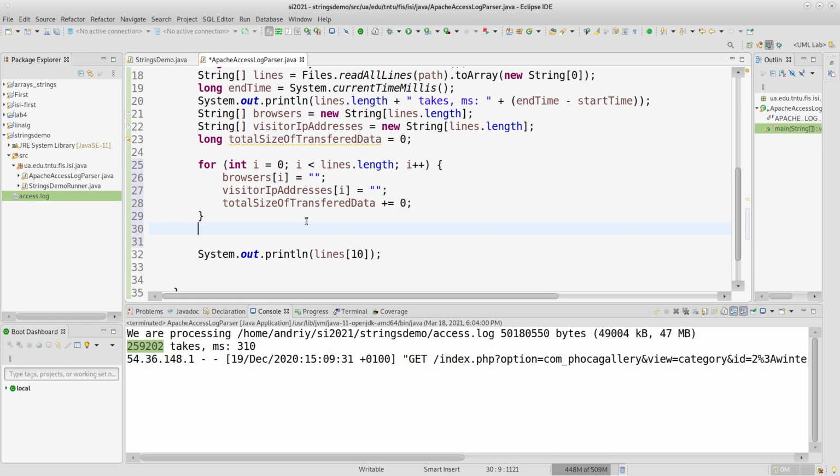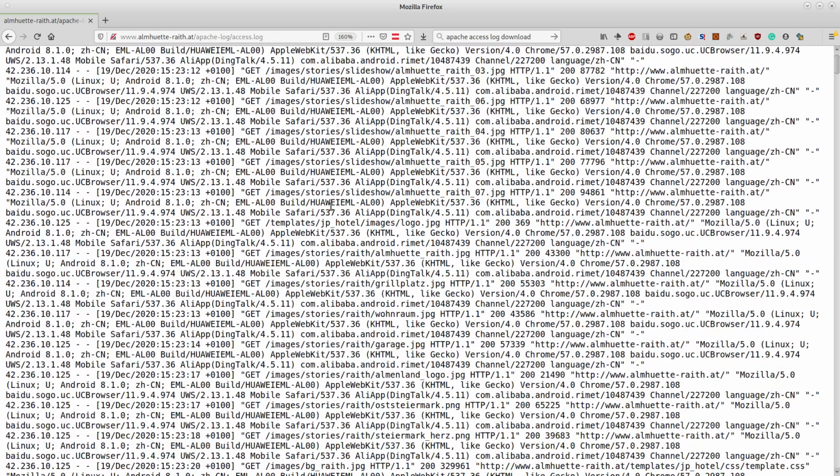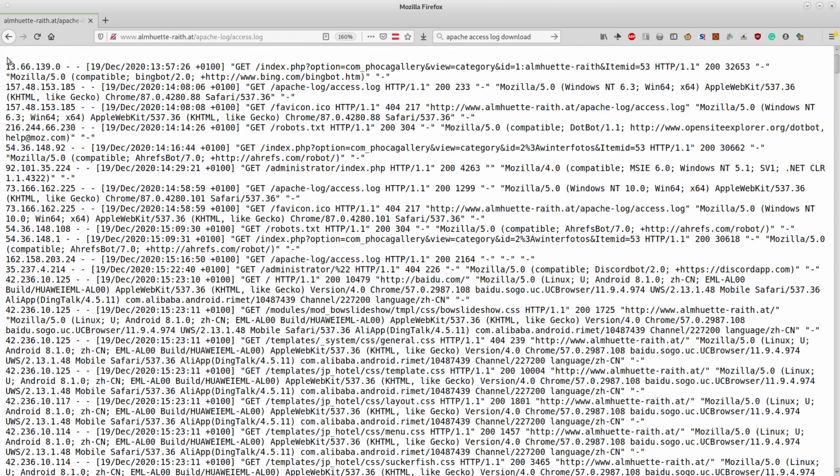For testing purposes, I will show you for lines, we also print on the screen something like, it will not be 10. We have to skip a few empty lines. How many lines do we have here? One line or two lines, I don't know.